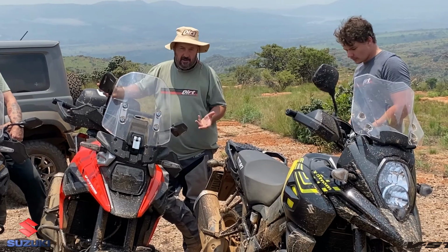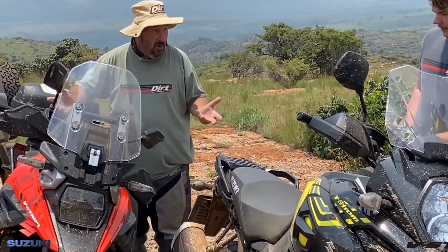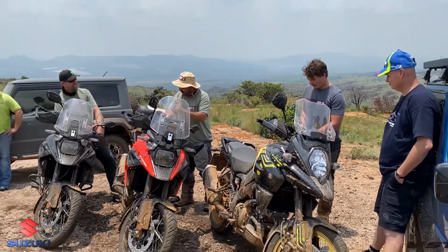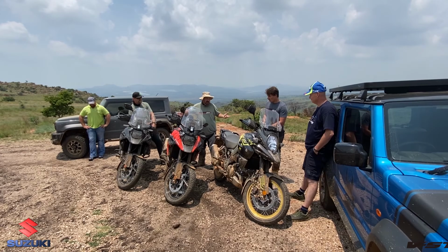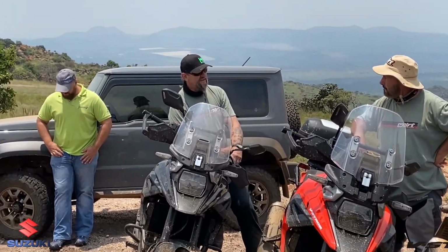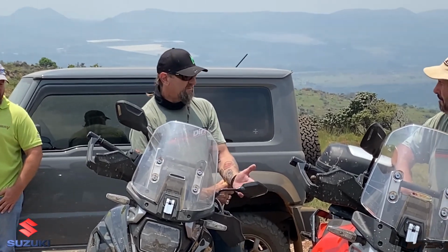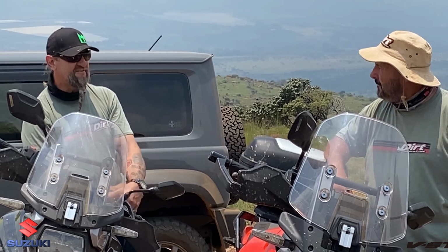We can't say, guys, they're great motorcycles. There's nothing wrong with any of these bikes. They've got good power, great suspension, they handle well, and they shine on the road. They really are good fun to ride, hey? And people are too disparaging about the 17-19 inch combination. I agree with you. My old GS that I ride's got a 17-19 combination. Most of the bikes have got a 17-19 combination.